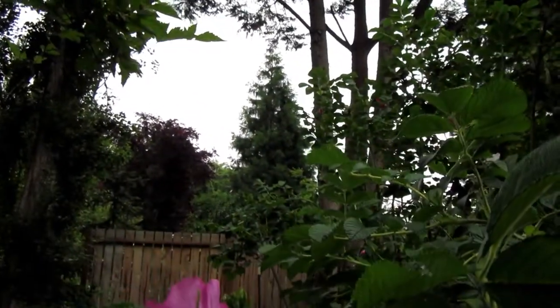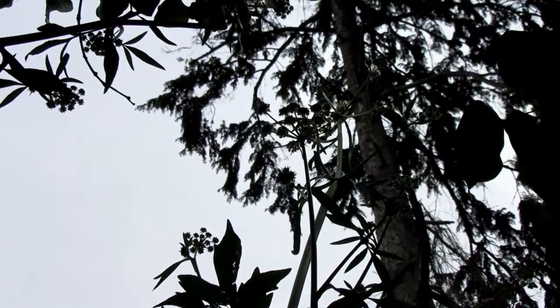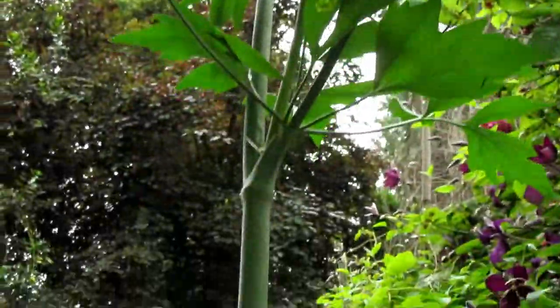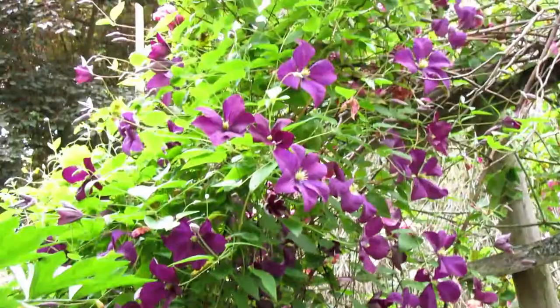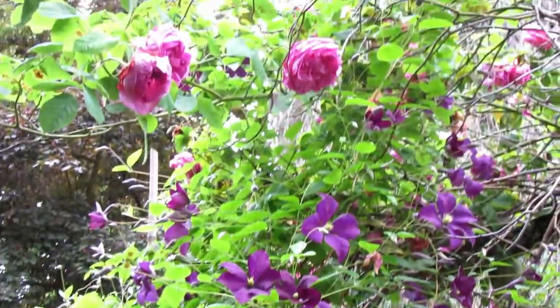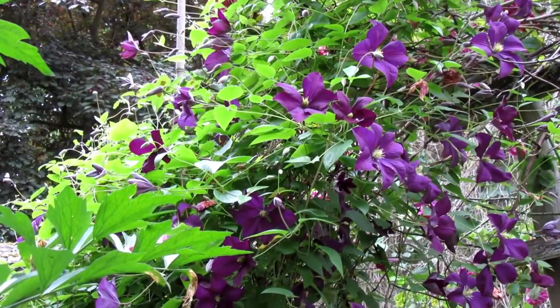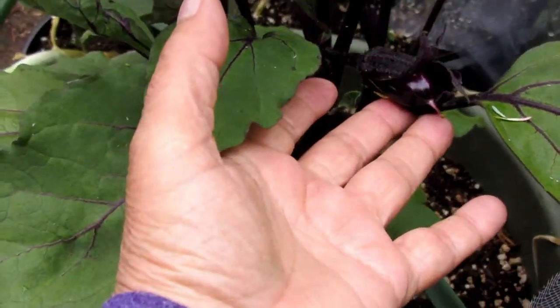I'm behind the rosemary statue looking up at the flowers on the lovage plant — I believe that's probably 10 feet tall. Time to chop and drop the lovage; it's huge. And remember the clematis I was so excited about blooming? It is in full bloom underneath the Paul Riccault rose. It's really pretty out here, and you cannot find this little lovely piece of garden unless you wander back into the heart of the romantic garden. It's hidden from everyone but me.